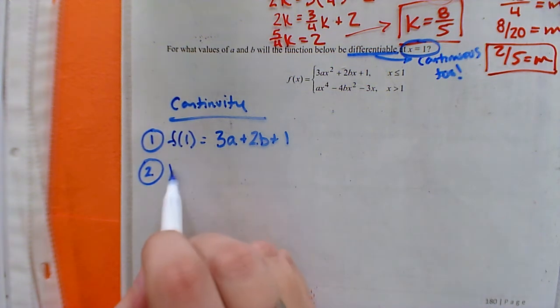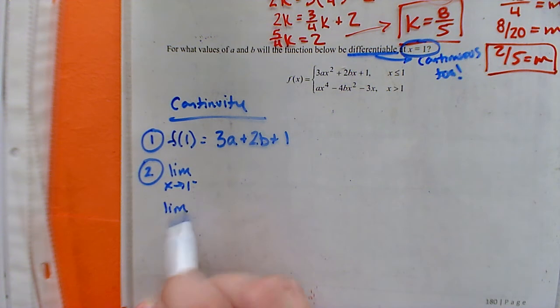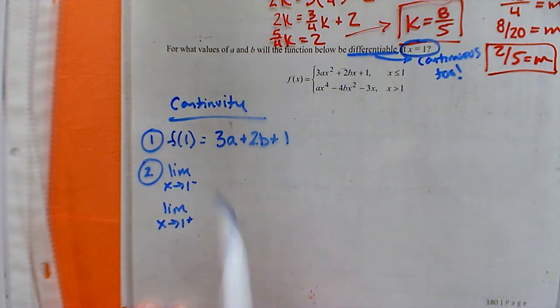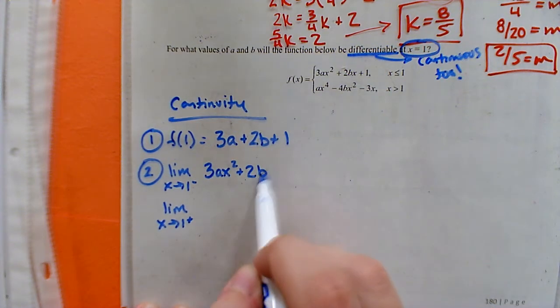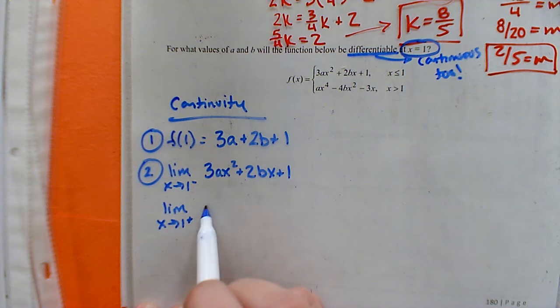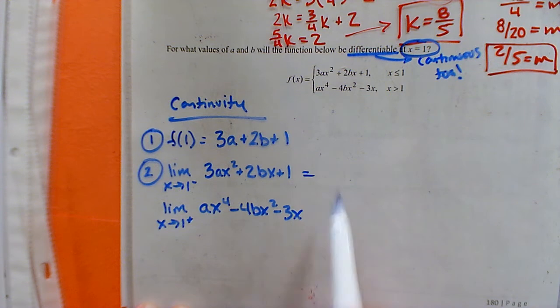Let's go ahead and check out the limit. We've got to approach 1 from the left, but also 1 from the right. According to the piecewise function, the first equation is on the left-hand side, and the second is on the right. First step in a limit, always try substitution.